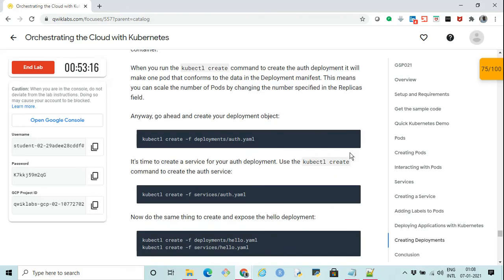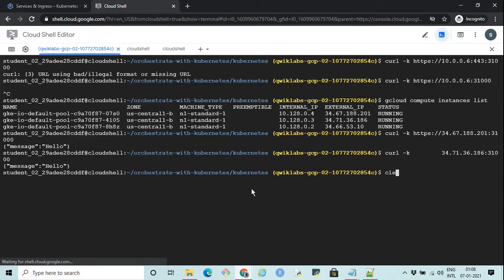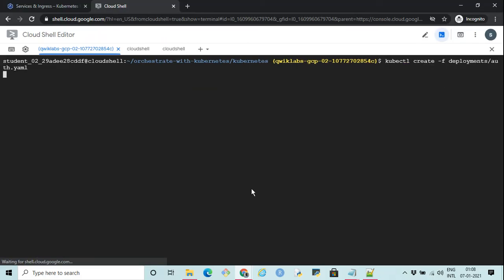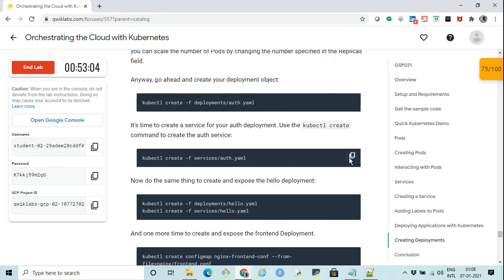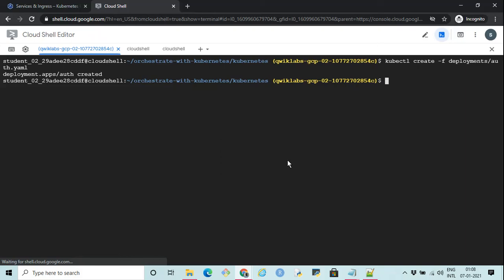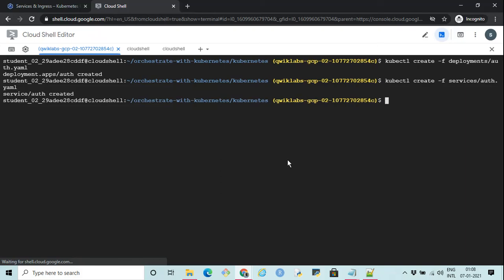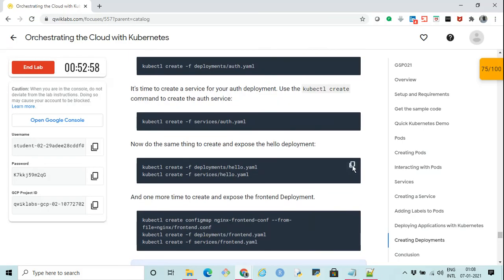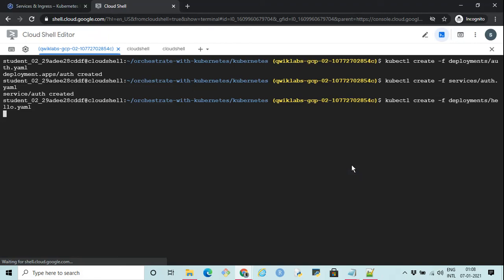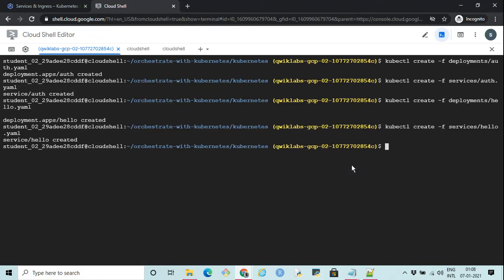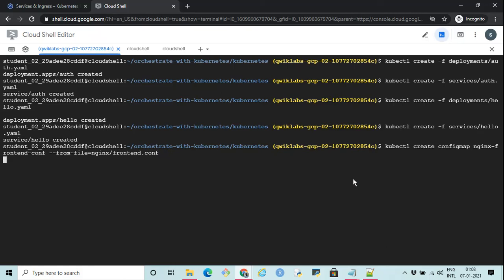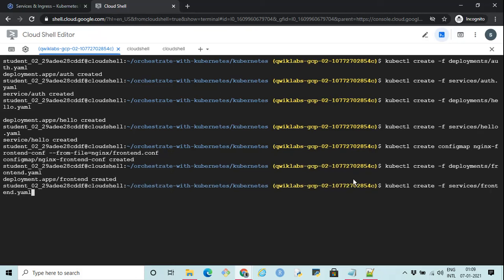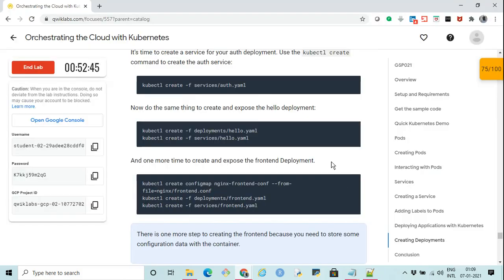So let's create the deployment. Now we can create the services, and we can create another deployment related to hello. The service is also created. Now this is the front end, the last one. Okay, this is all done.